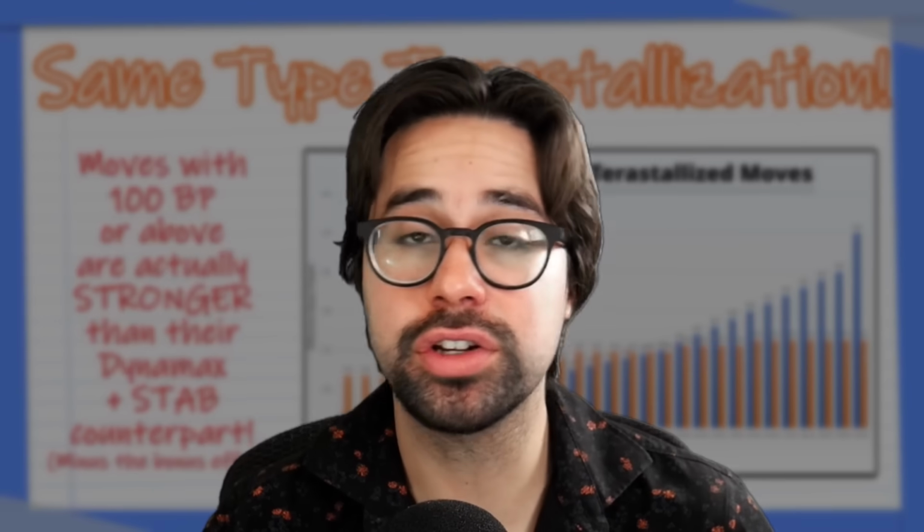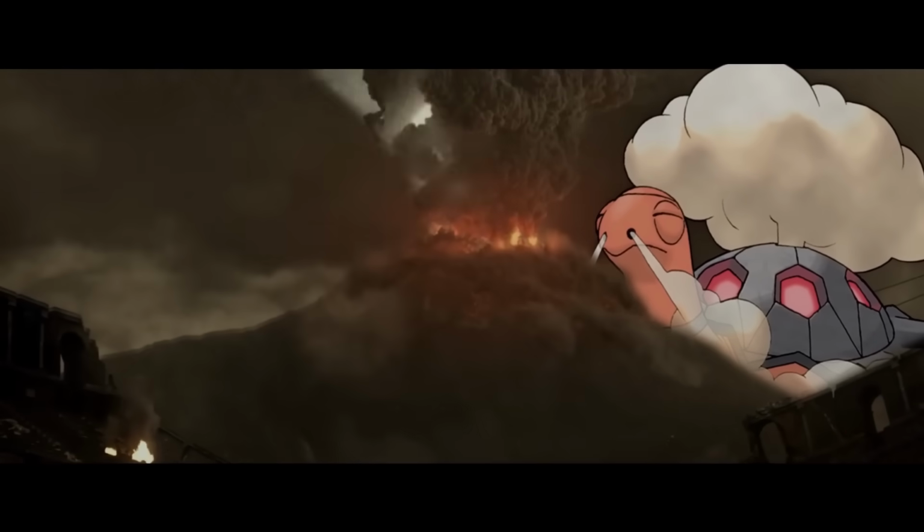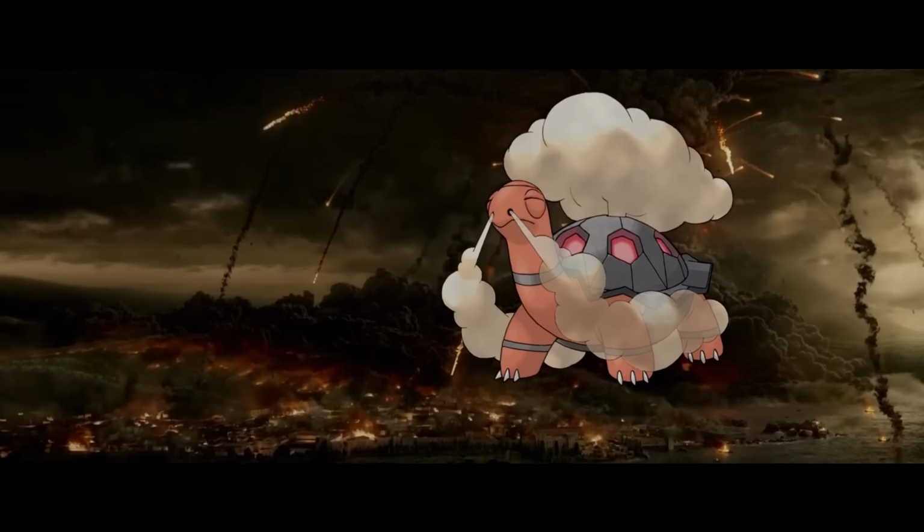The clearest example in my mind is Terrafire Torkoal using Eruption and dooming us all in Pompeii 2 Electric Booga. Wait, no, it's a fire type. Destined to doom us all with Pompeii 2 Fire Boogaloo.